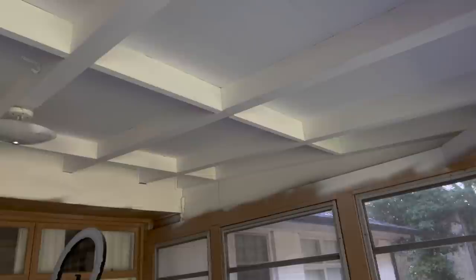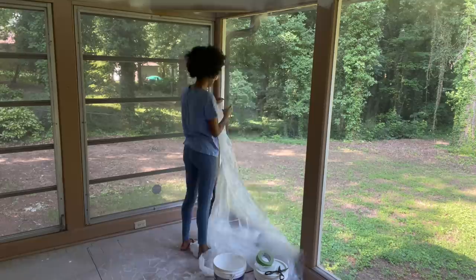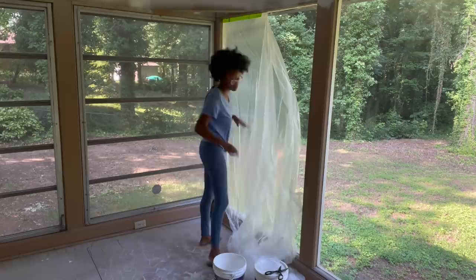Good morning, everybody. So, of course, it is the next day, and this is just about as much as we were able to get done yesterday. So we still have the whole other side to finish. The goal right now is to go ahead and tape off the windows. We're kind of working backwards, but it's okay. Tape those off, and we bought some plastic sheets to go over them so we can take the air sprayer and just zoosh, knock it all out. I was thinking later on I would go back and do all that, but now we're just gonna do it all together. And then I'll show you guys what it looks like.